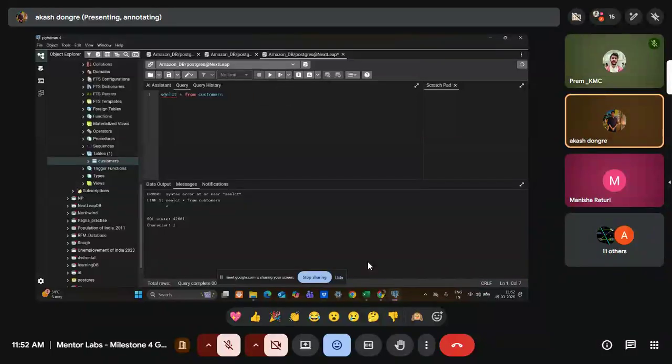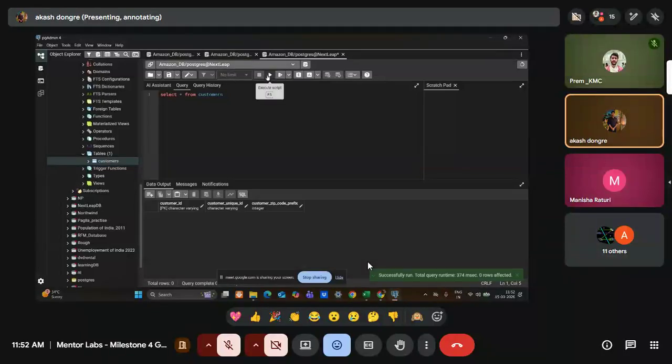So, we might be making some mistake while creating the schema. If you are getting the same kind of errors, just try to do it in the public schema only, okay? But try to create your own schema first.